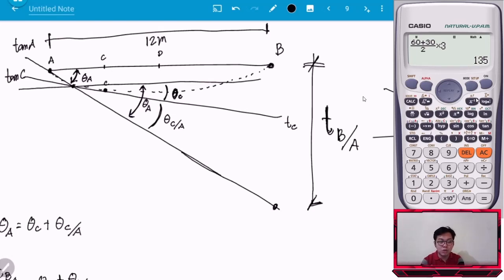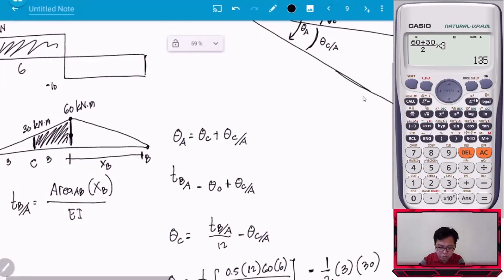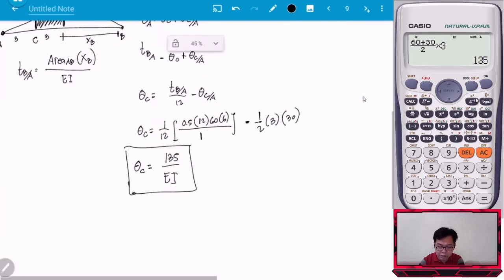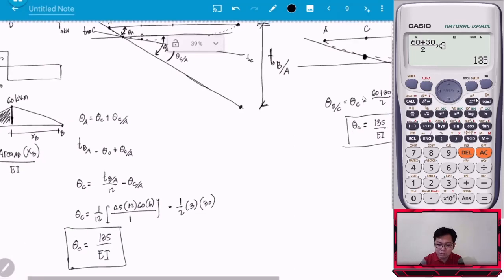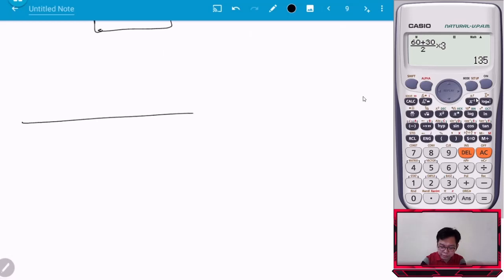Now, dito na papasok yung next na topic natin, which is, I think, sa next video na lang kasi medyo mahaba-haba na. What if meron tayong complicated na area diagram? Kasi so far, napakadali ng mga diagrams natin. For example, ito. Yan yung diagram natin. Napakadali ng diagram na yan. Yung kanina, mga madadali lang yung area moment diagrams natin. What if complicated na, sir? Like, for example, ganito. Meron tayong ganyang beam. Ganito yung beam natin.